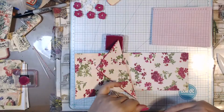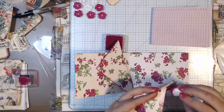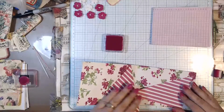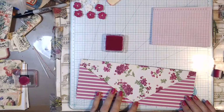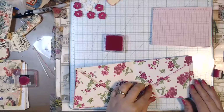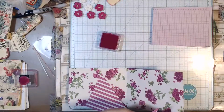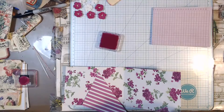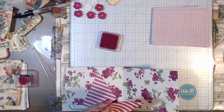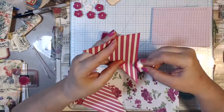Oh, I messed that one up. That's okay. It'll all be fine. My sponge is bending on me. Well, if they're going to be messed up, I'll flip them to the striped side. That's kind of cool, too. No, I didn't ink that side. I think we're just going to be fine with it. Nope, let's do the stripes. And let's try re-inking it again without making a mess. And I don't remember what paper pad these came from, you guys. I can look. It's an older paper pad that was gifted to me through Happy Mail.